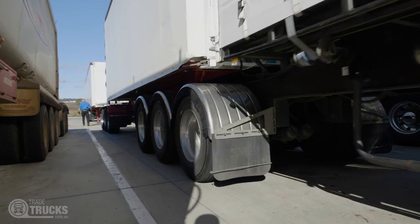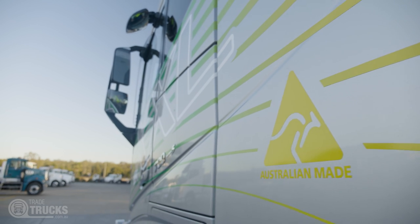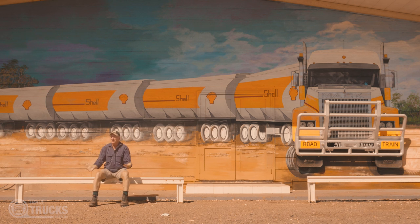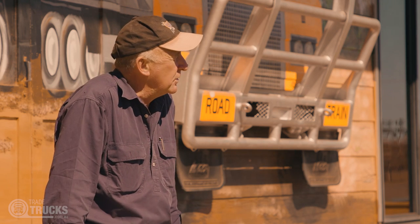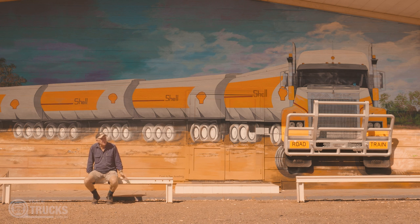Road trains have this mystical view about them. But at the end of the day, they are a quintessentially Australian invention. What a lot of people might lose sight of, though, is just how efficient they are - one of the most efficient, if not the most efficient, form of freight movement by road anywhere. Our transport industry is not really appreciated for what it does. It's not until you come out here and see what these trucks can do in summer temperatures of 50 degrees or flooding cyclones or whatever else. The amount of technology in these trucks - like this Volvo XXL - what a stunning piece of equipment. It is just so advanced in so many ways.